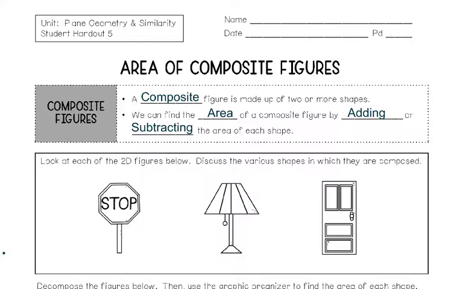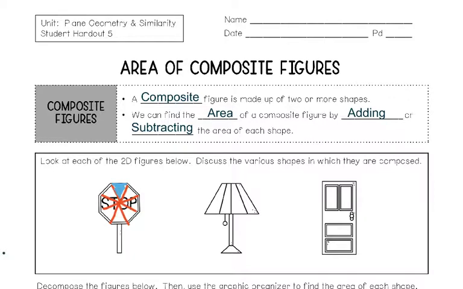So for example, look at all these 2D figures here, and let's just talk about what shapes these are composed of. This is obviously an octagon because it has 8 sides and it's a stop sign, but an octagon can be looked at like it's made up of 8 triangles. When you divide the stop sign up like that, it's a lot easier to look at area if you had, for example, the length of this side and maybe the height to the middle. In that case, you would just find the area of one triangle and then multiply it by 8.